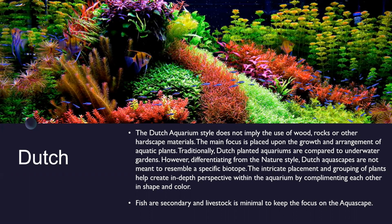I think it's actually kind of funny that they have angels in there. It's not something I would have done in a Dutch aquascape, but I think it actually fits really well with the color. Bright colored plants, usually different leaf shapes next to each other. So you've got your Rotala walichii over there, nice and colorful, but it's right behind some Rotala, another different type of Rotala that's red right there, and next to some nice bright green broadleaf plants. You have your trails that help direct people's perspective to the focal points. It's a really, really intricate style. I have a really long thread about how to do it on the forum if anybody wants to know about that.